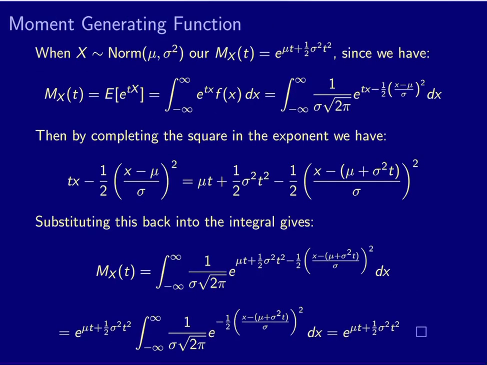So when x is normally distributed with mean mu and sigma squared as our variance, our MGF is given by this equation here, where we have e to the mu t plus 1/2 sigma squared t squared, right? And this follows directly from the definition of the MGF that I'm just restating here. And then here I'm just plugging in our PDF. And I get this due to the properties of exponentials, because we had an e to the negative 1/2 term. This is an easy simplification.